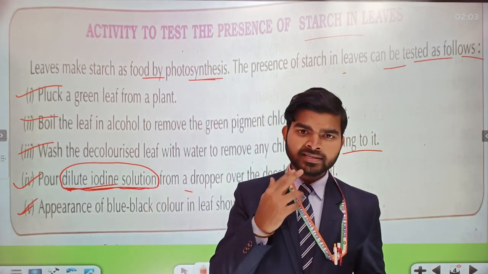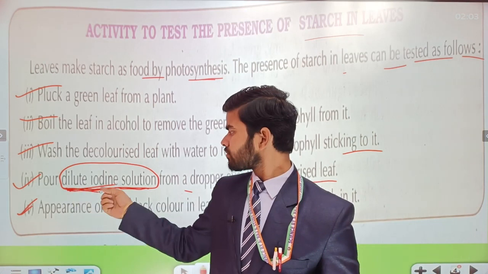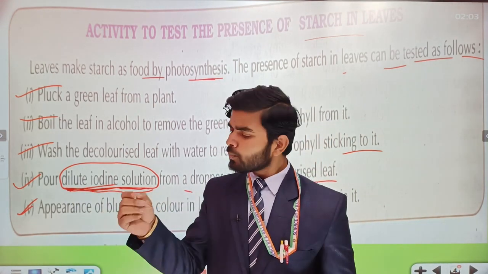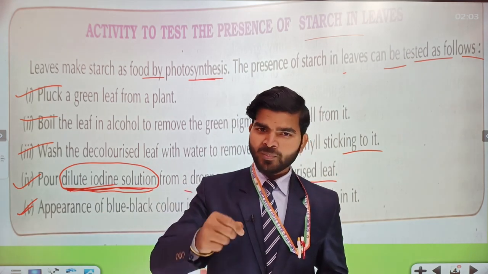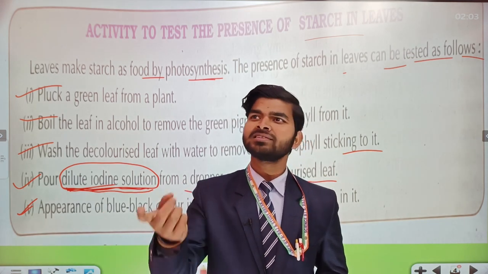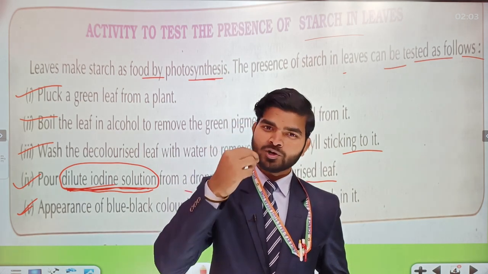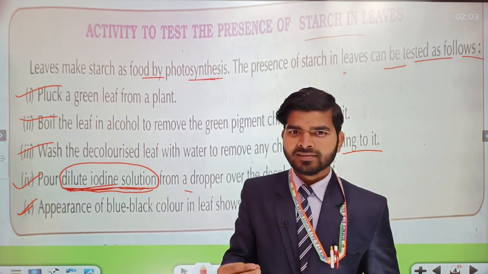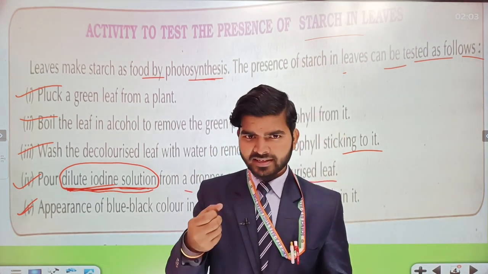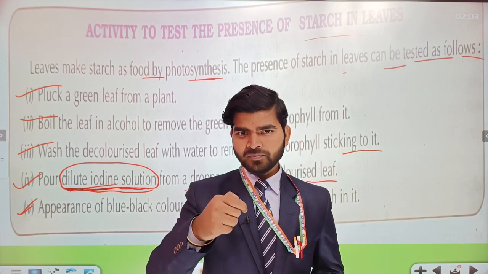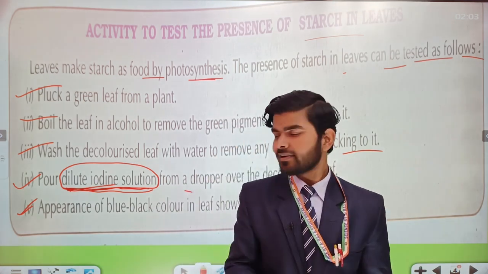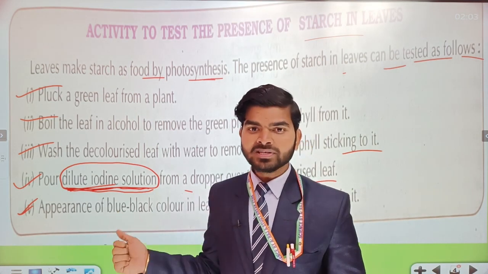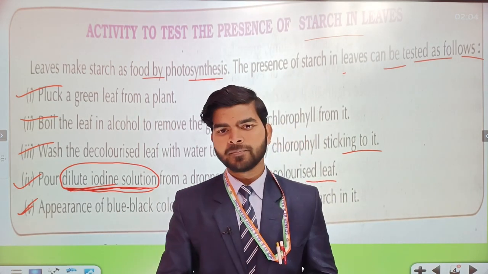in your local areas, or these dilute solutions can be available easily in the chemistry lab, and you need to put drop by drop, just like children taking homeopathic medicines drop by drop with a dropper. You know what a dropper is? Just like a suction cup that sucks medicines into a test tube structure. That is the dropper. So drop by drop, you need to put this solution over that decolorized leaf.